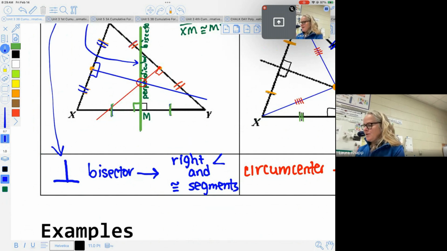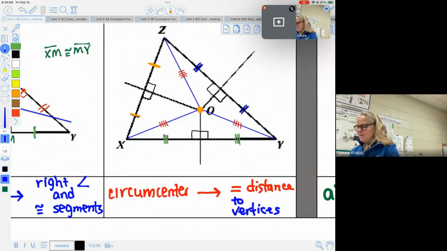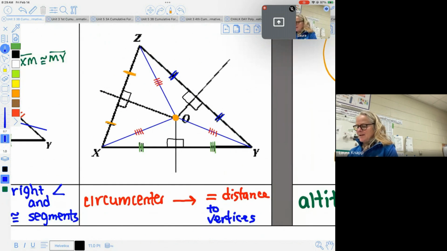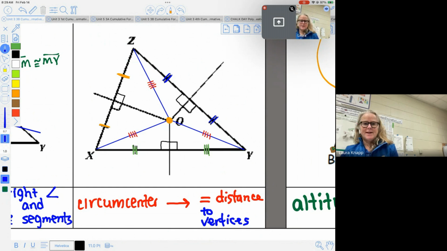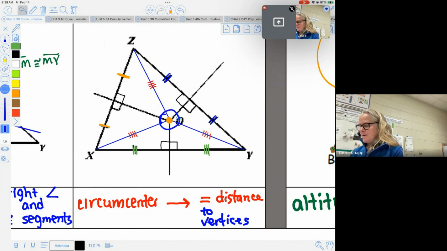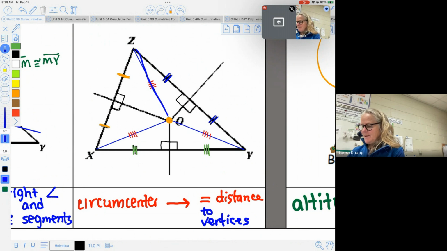All right, and this is what the triangle looks like if we just focus on all the markings. Will you please put all the markings in? Pause the video. And notice there are no angle bisector markings on this one because there aren't angle bisectors. That is the circumcenter triangle. Where's the circumcenter? That's the middle dot, right? Notice the distance to the corners is now the same. See those three? Those three segments are congruent.